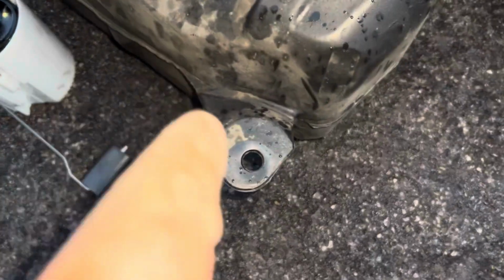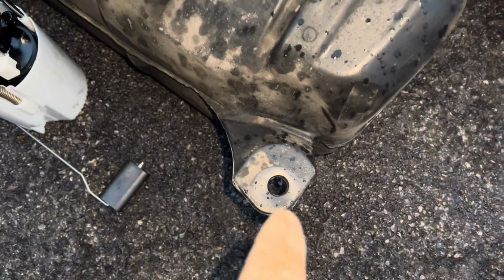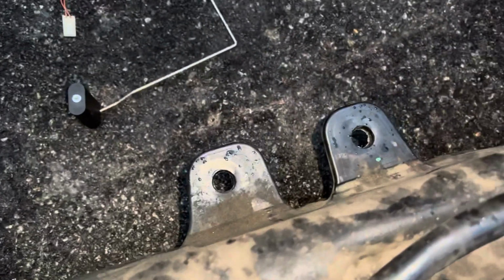Now, you've got a bolt there holding the tank up, you've got a bolt straight opposite it holding the tank up, and you've got two on this side.